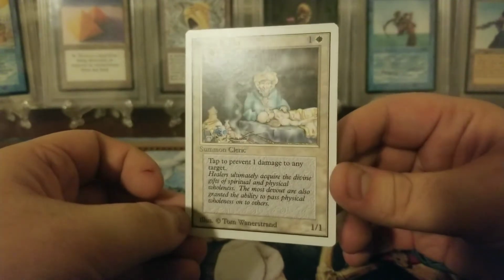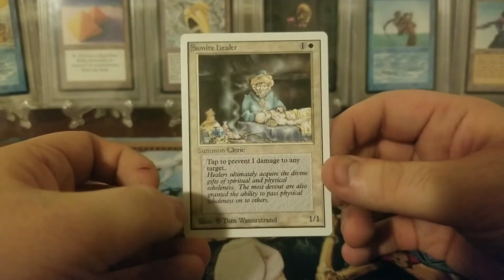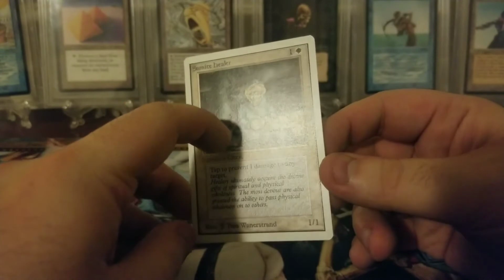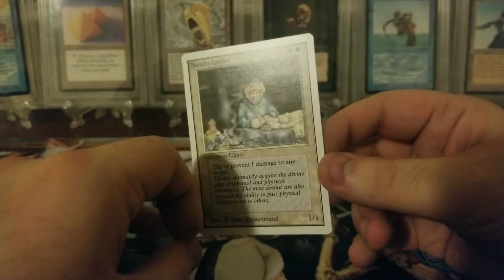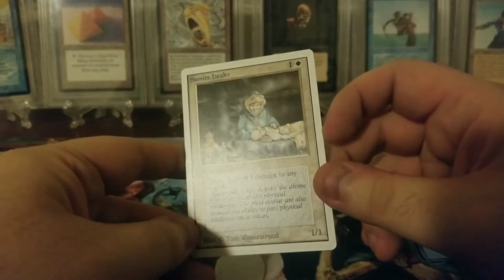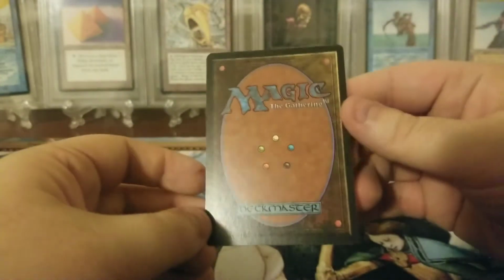So we have a Samite Healer. Right off the bat, it's off center, and this side's thinner. And there's a little something right here. Looks like it's missing gloss. Oh, I think I just got it actually. Oh, there's a little line right there. If you get it in the right light, you could see it.